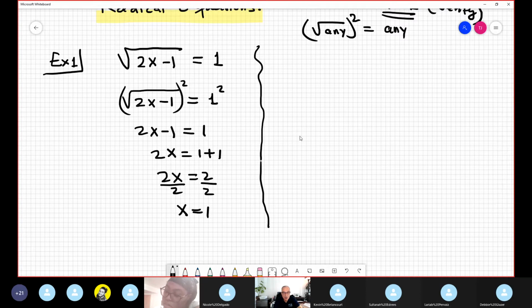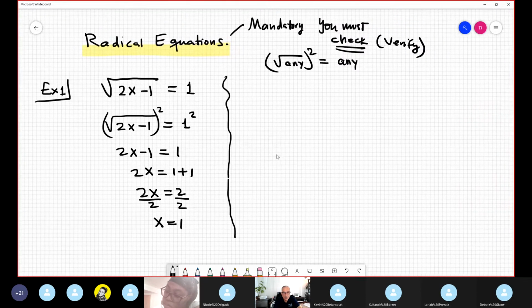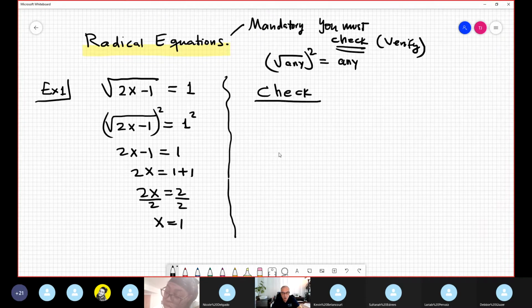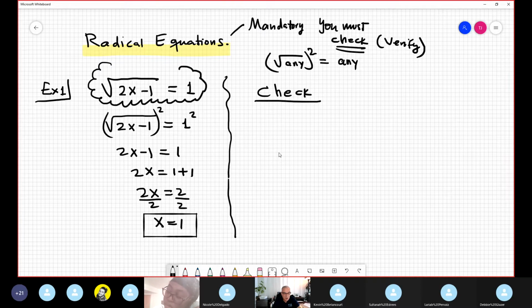I don't see the checking part. No full credit in this question. You put a checking part. The checking part is easy. It's just plugging that potential solution into the original equation that I reserved for this moment. I'm waiting for this moment that I need to check it in the original. So plugging in, 2 times 1 minus 1 should be, I claim this statement because sometimes it's true, sometimes it's false, equal 1.